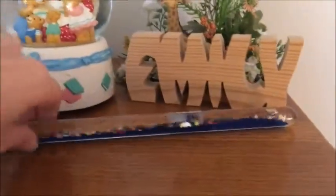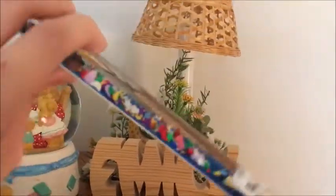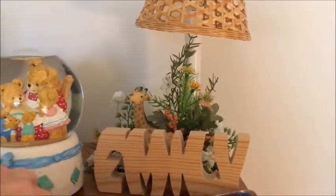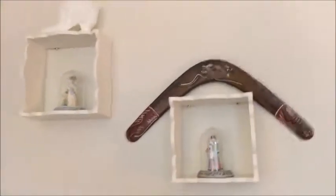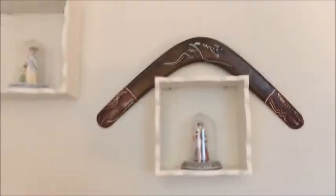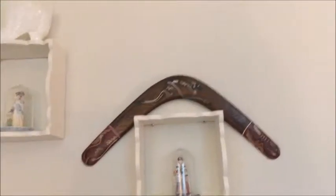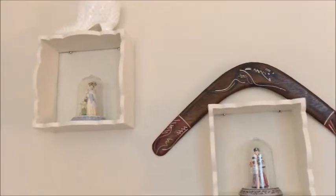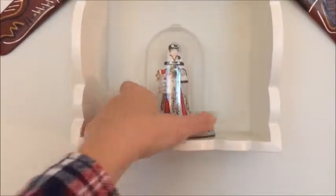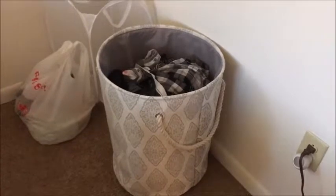This bandana from the 4th of July. This thing my sister got me — did anyone else have these as a kid? My grandma used to have these and me and my sister were obsessed with them. Snow globes. My fragrances. Don't ask about that picture, I don't feel like explaining it. My little TV. I got these two little shelf boxes. This boomerang is from Australia — my sister got it for me when she went over there. The other three things are from my grandma's house; when my grandparents passed away we got some of their stuff — little figurines and globes. And the hamper is from TJ Maxx, the other hamper is from the dollar store.